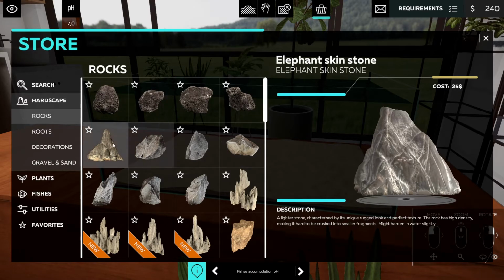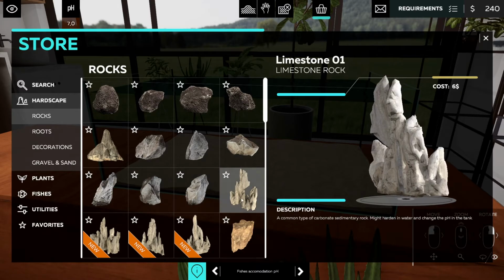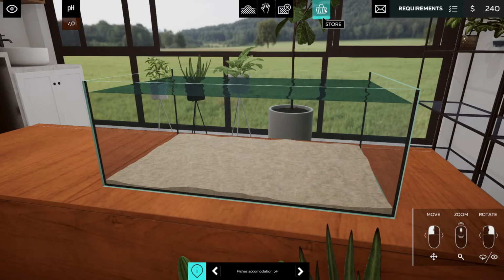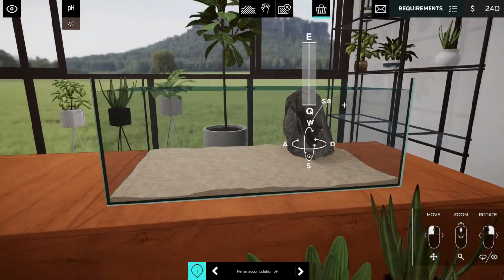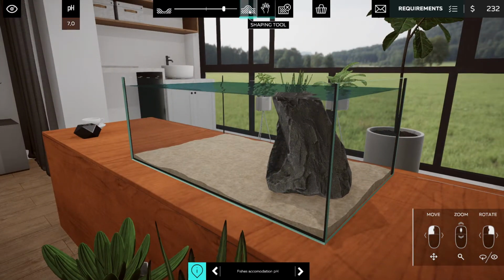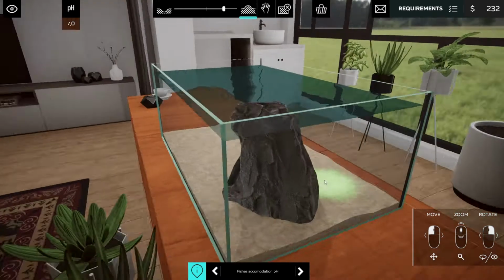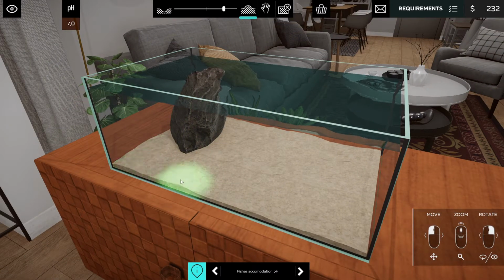That is these. Can I get them? That is elephant skin stone. We can get one of these larger things, I suppose. But no, let's... Oh, that's super tiny. No, we want a big one. This is sort of big, but let's do it really big at the side here. There we go. And let's raise up the sand so it covers the base of this rock a little bit. There we go. Get it up a little bit at the side here as well.